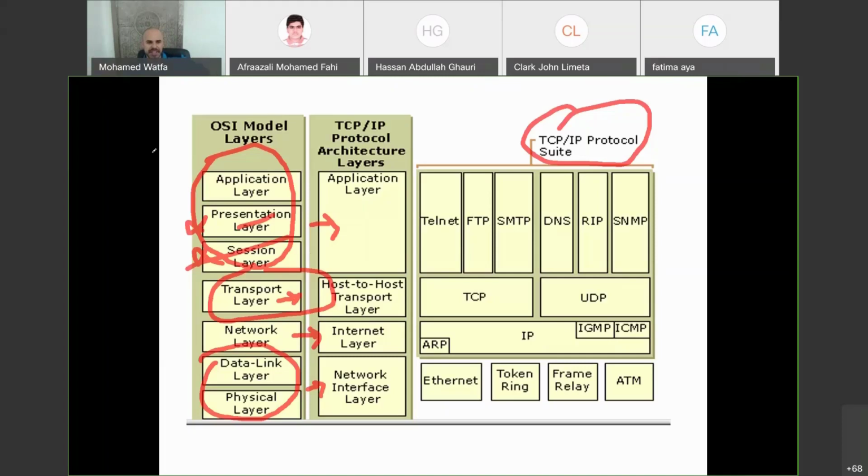So instead of having 7 layers, how many layers does TCP/IP have? 4. Okay? So we have 4 layers, as you can see. We combine layers together. Again, TCP/IP, one more time, is what we use over the internet. We have other protocols that we use differently.